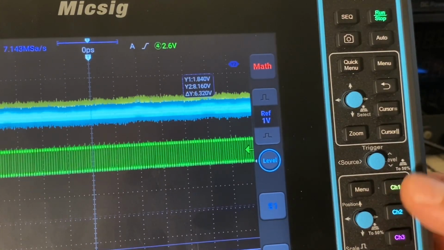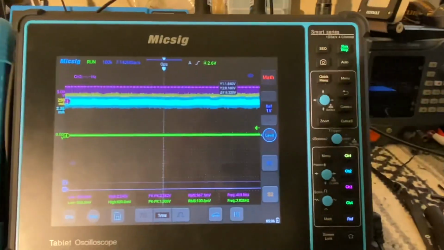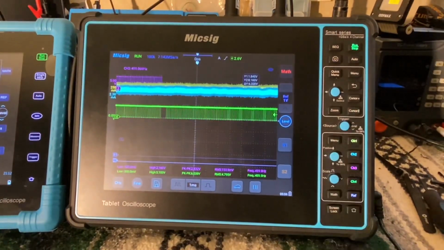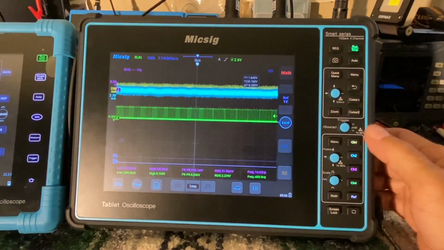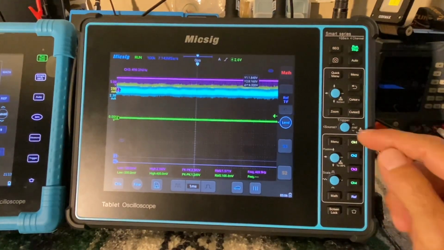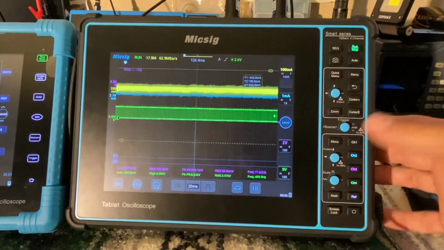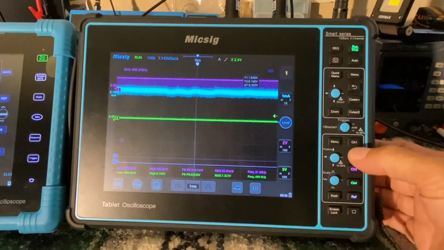And I like how the, I'm sorry guys, I'll zoom out. I like how the, and one of my dogs is talking in her sleep. Yeah, I like how the channels light up so you know which one is on or if it's off. I think that's pretty neat. I like that.